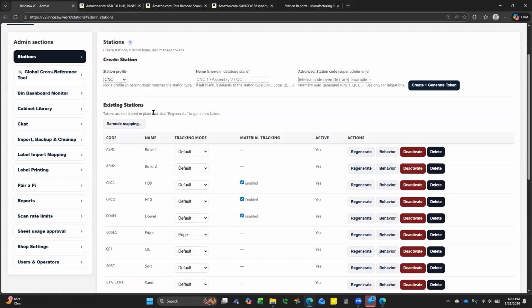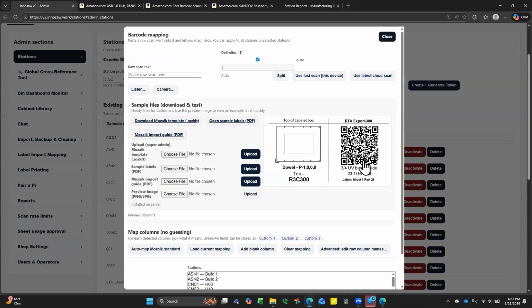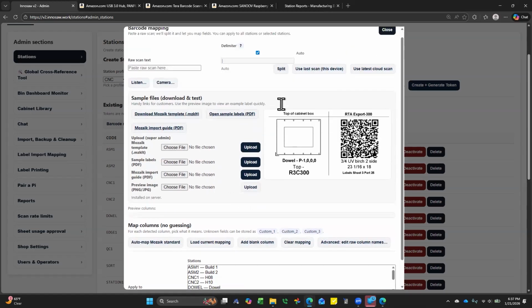And if you don't want to use our label printer setup, you can do a barcode mapping. So if you have something you want in Mosaic or Cabinet Vision, where you like your label and you print it a certain way that we can't do, and you're running it through their software, all you have to do is scan the QR code and it'll paste your information here.